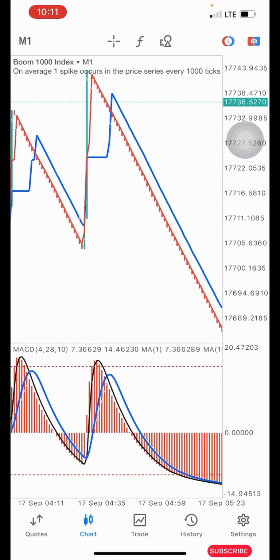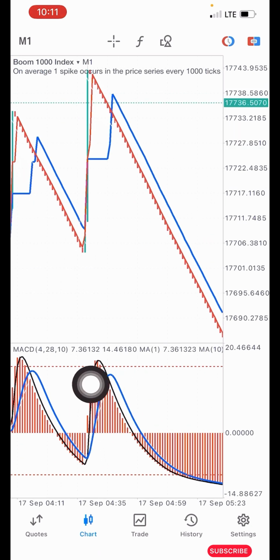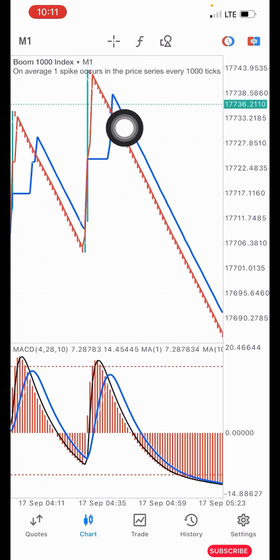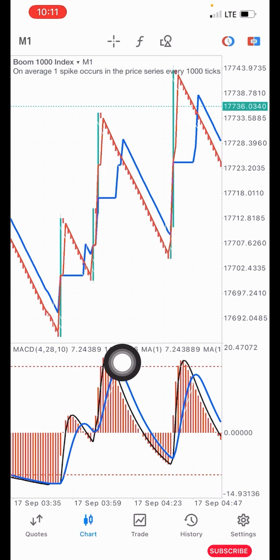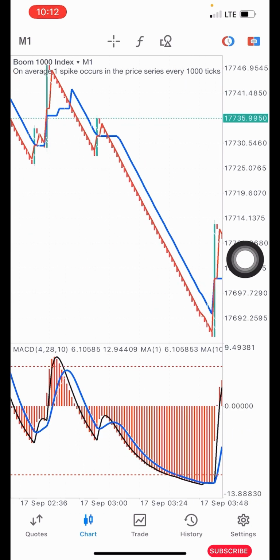You can see the same thing happened here again. Our black line is at the overbought level, and immediately it crosses below the blue line, you pick your 5. Immediately it crosses below the blue line on the indicator window, you watch out for the same thing on the main chart. Immediately the red line crosses below the blue line on the main chart, you pick 5 candles and you exit the market. Same condition was met here, you apply the same thing and you are good to go.